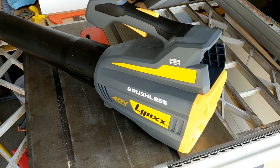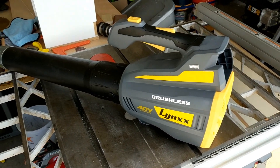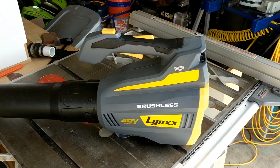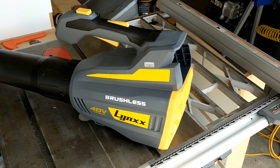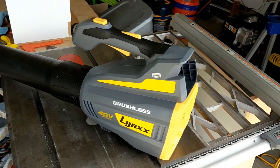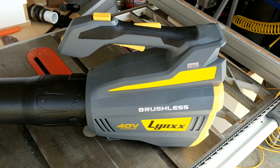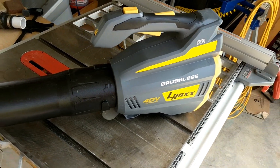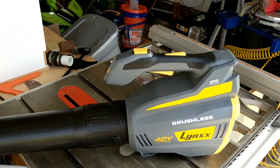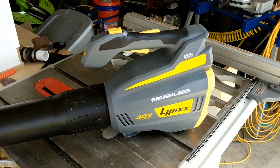After just blowing off my yard, which is about an acre of property after mowing — blowing off driveway, sidewalks, et cetera — the battery indicators went down to less than half. I assumed that was just because the battery wasn't fully conditioned yet. It's a new lithium battery, and everything you read about that online says batteries don't get their full capacity until charged and discharged a couple of times.